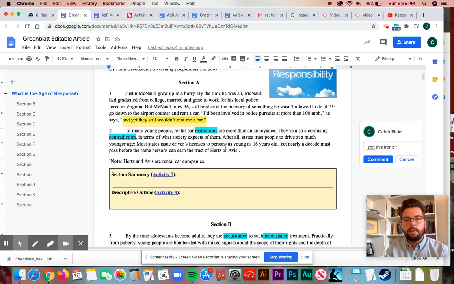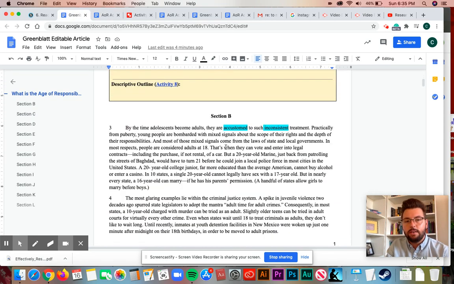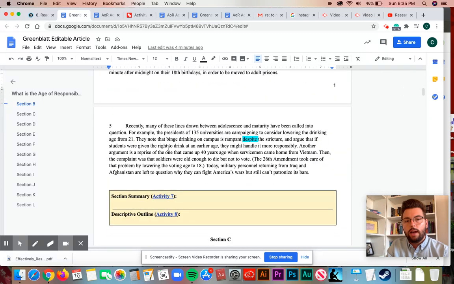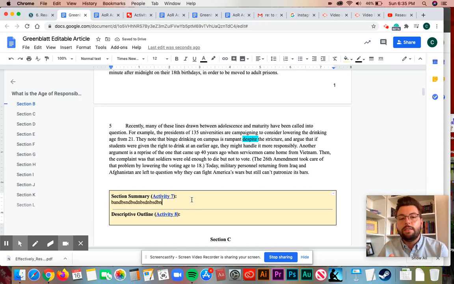So you're going to go through this article, and you're going to do that for each section. Some of them are longer than the others, but again, 1 to 2 sentences, and you're only going to be putting it here. So you can type directly into this. But leave the descriptive outline, Activity 8. That's something that we are going to be doing next week. So this is all you're responsible for in this activity.